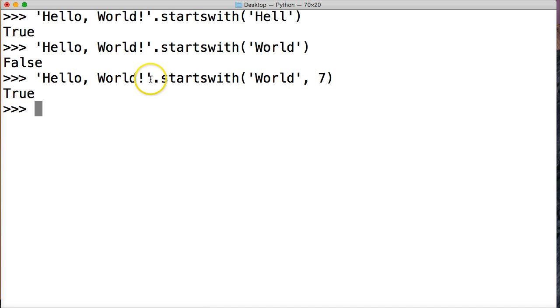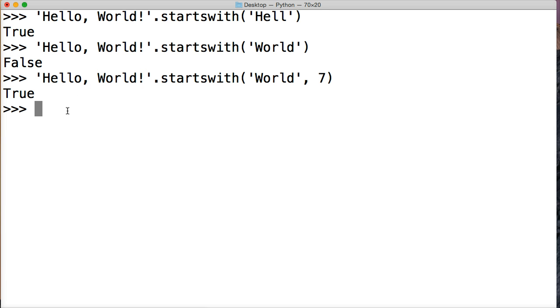So what happened here? Well, we got our string object, and then we asked, does it start with world? And then we said, start your search at the 7th index spot. So if we count 0, 1, 2, 3, 4, 5, 6, 7. So right there, does it start there? Yes, it does. And it goes through and says, yep, that's world. That's what it starts with.